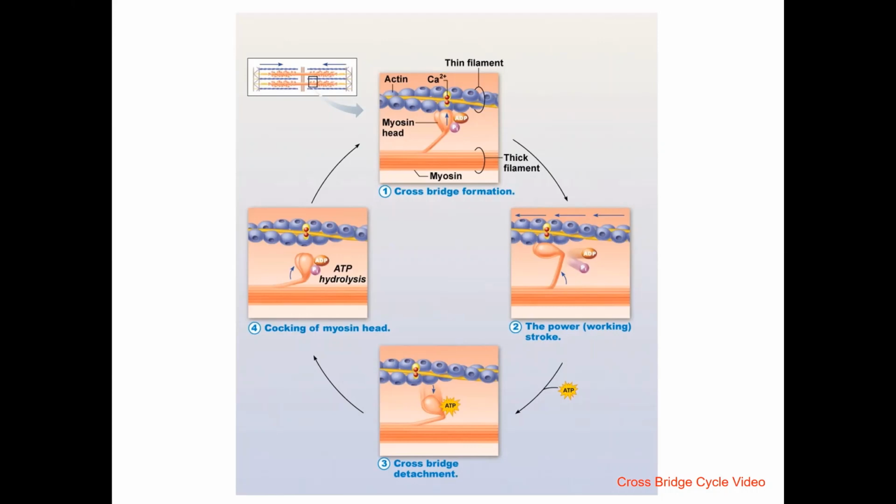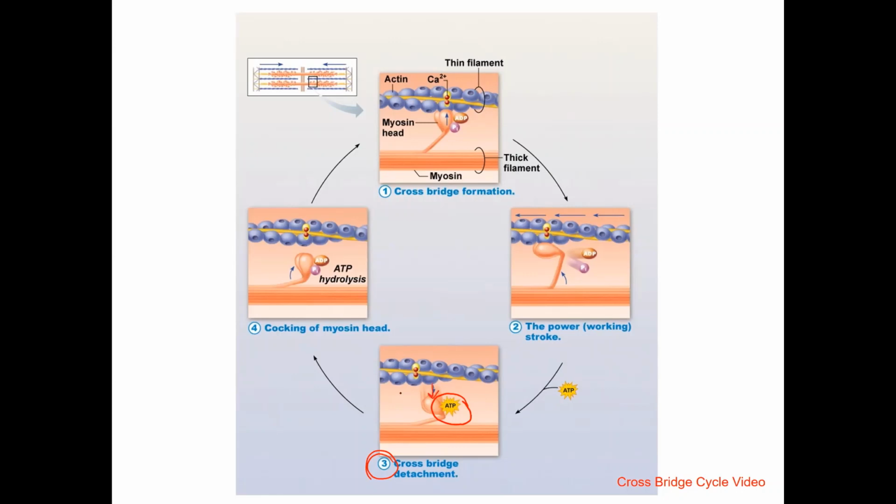So I know this image is starting with a number 1 at the top. I actually start down here at the bottom. I think this one just makes more sense to me. So I want you to look, we have ATP right here, okay? And you can kind of see that myosin head is falling off of actin.